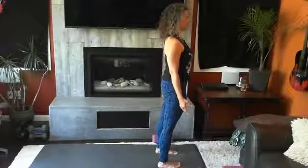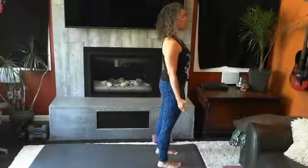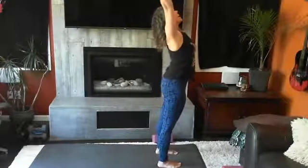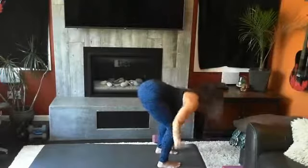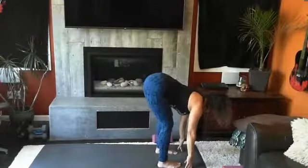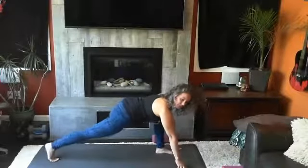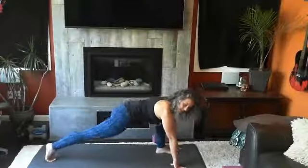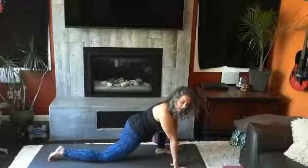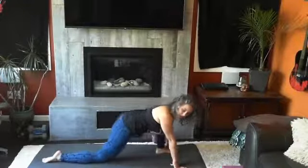Nice full deep breath in and let it go. Inhale, arms to the sky. Exhale, forward fold. Take that halfway lift and step your right foot to the back of your mat. Once it arrives, see if you can get those toes to move a little further back. All right. And then drop your knee to the floor, soften the top of your back foot, and now play with your hips front to back.